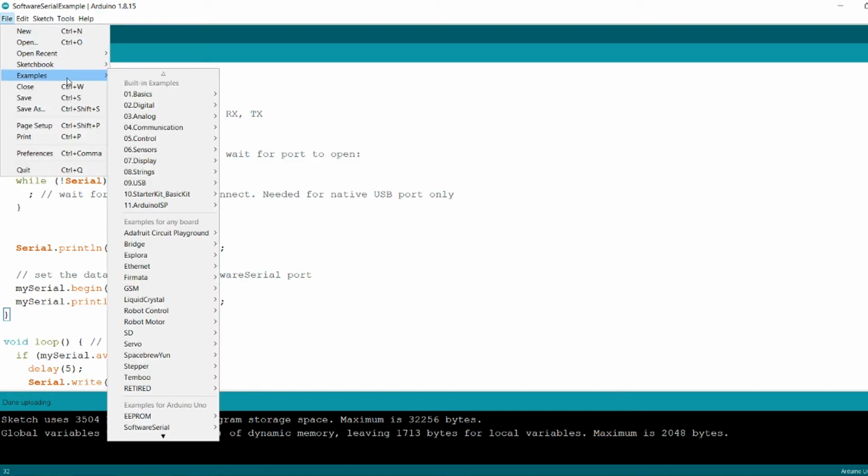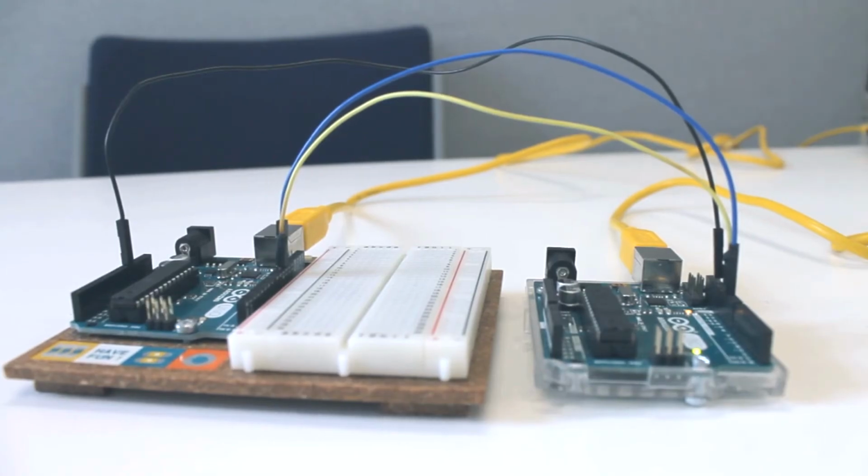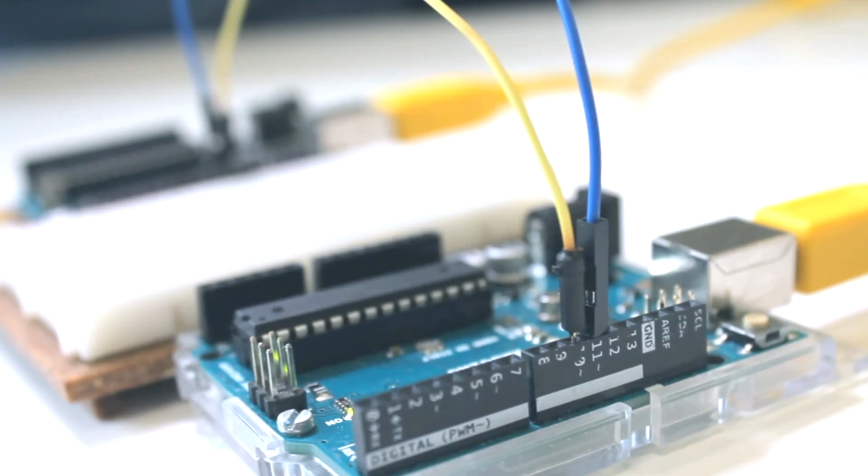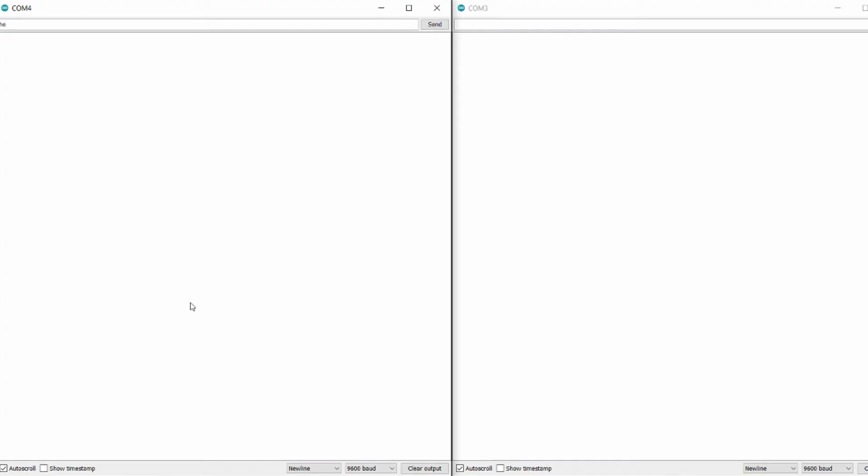We are now demonstrating an example code from the Arduino IDE. The code can be found from File, Examples, Software Serial example. In the example, two Arduino boards are communicating with each other with serial. The sent messages are shown on the other Arduino's serial monitor. We use the software serial library as the Arduinos need to use two different serials at the same time, one to the computer and the other to the second Arduino.